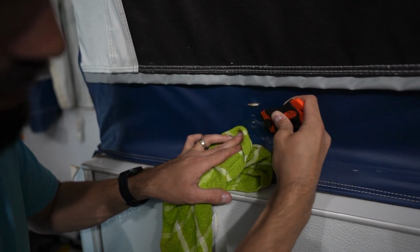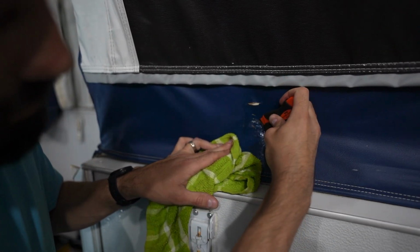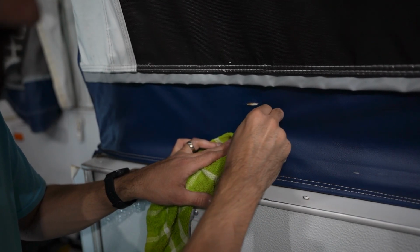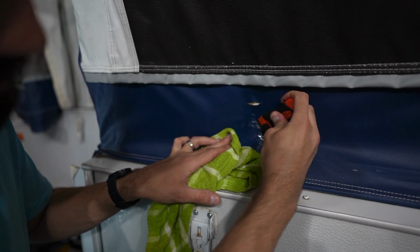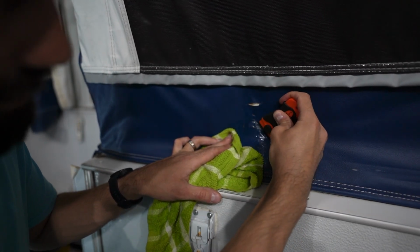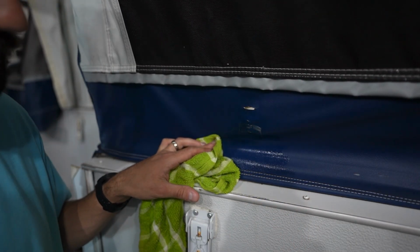So this does take a while, and what I'll do is I'll keep working on this, and every once in a while, maybe try and pull on it, and maybe add a little bit more Goof Off as we work our way down. So just be patient with this. Eventually, you'll get the rest of it off, and I'll keep working on this.